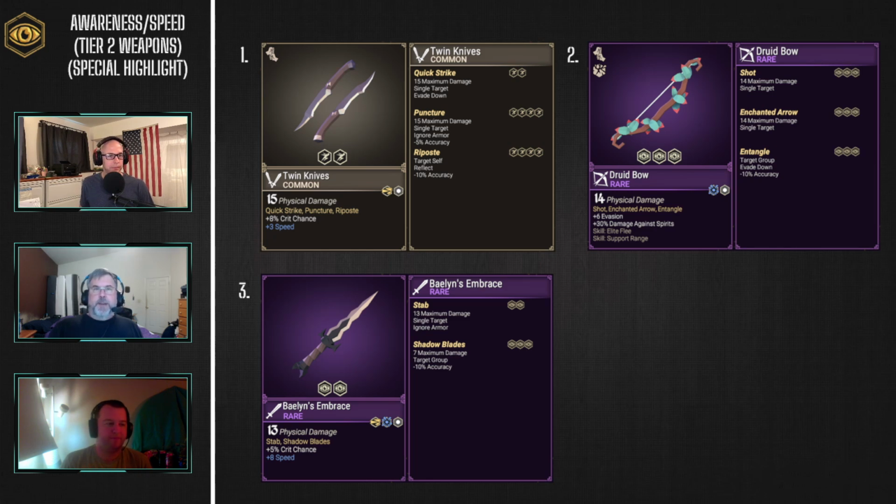Yeah, those of you that do have the Lost Civilization DLC, the Twin Knives is common, very easy to find in markets, and it's a significant improvement over almost any other awareness weapon from the Tier 2 set. It has the ability to pierce. It gives you speed on top of the fact that it's checking speed, so it actually improves your accuracy by using it, and it gives you crit chance, which is something that you're definitely going to want to try to stack up. So the Twin Knives are really good.